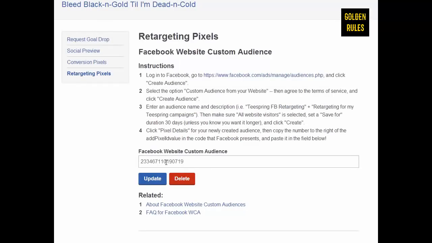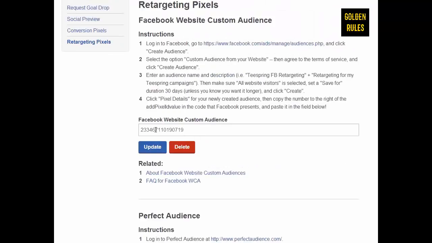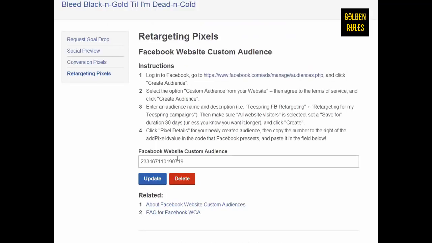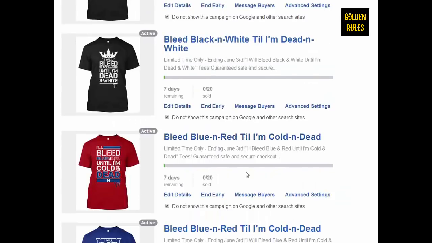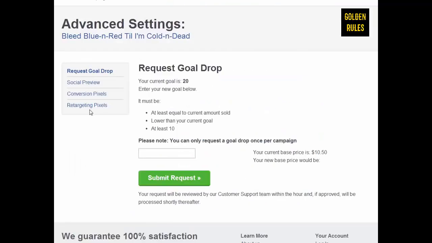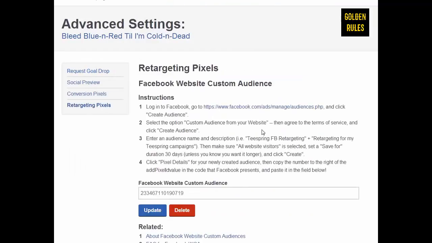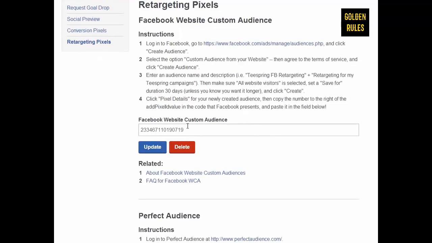So this one already has an audience defined in it. Interesting. I'll have to change that. Anyhow, I'm definitely going to put conversions for all of them. This is a little bit confusing. I thought there's custom audiences for each one. It seems like they added a custom audience to all my... Let's check. Let's go down to say this one here. That's really weird. They stuck the custom audience in all of them. That's not what I want.